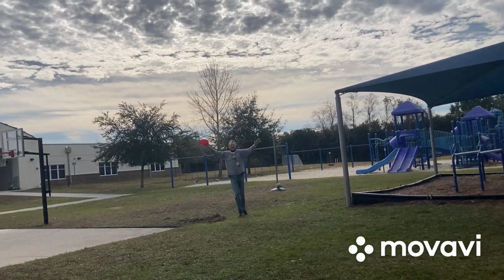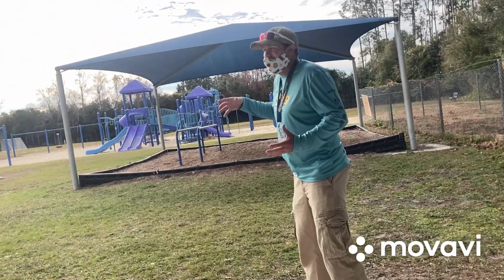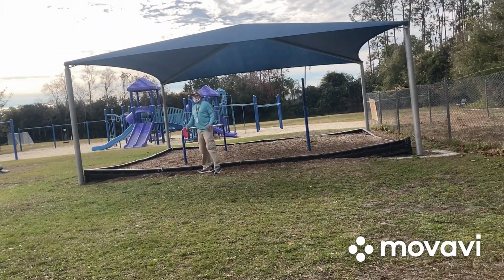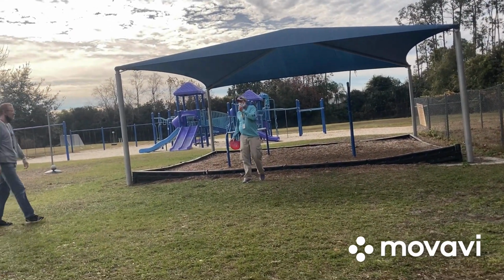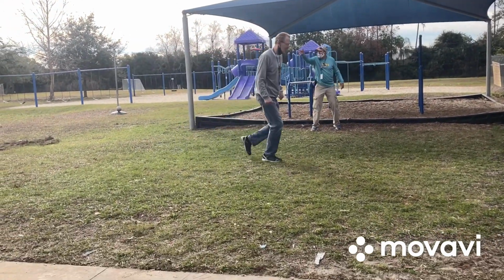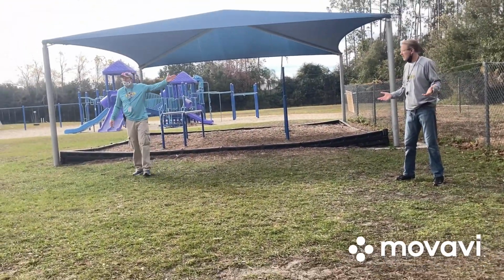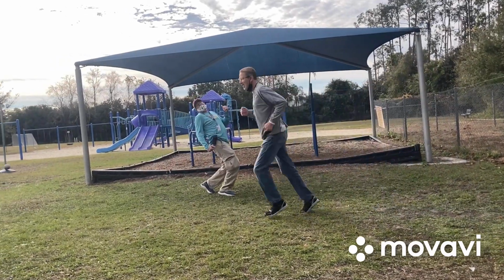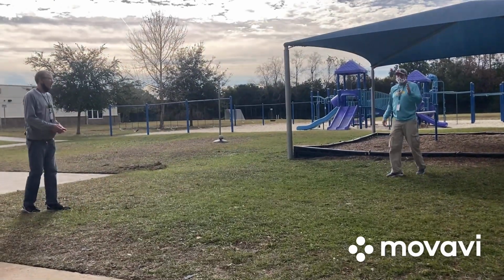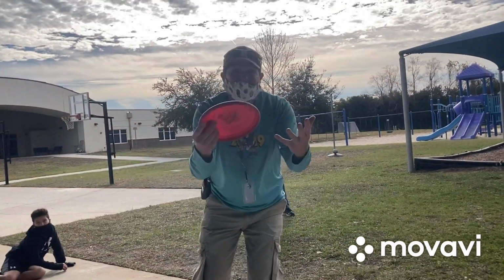So now he will be the thrower, and I'm going to run, and he's going to predict where I will be, and I will catch it on my run. What you don't want to do is aim for where your partner is right now. If he starts running and I throw it to where he was, he's already gone from that point. He has nothing to catch. And it's very hard to stop and then try to turn backwards. So you have to predict where they're running to and let your partner run up and catch it.